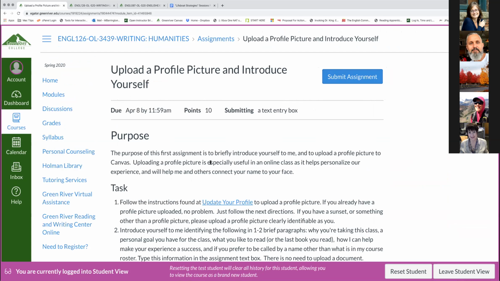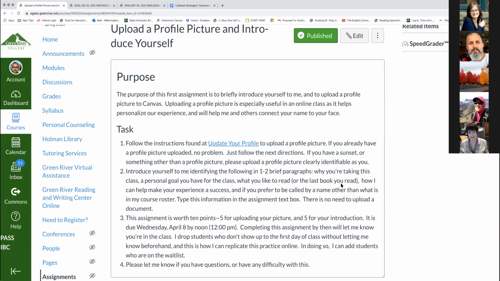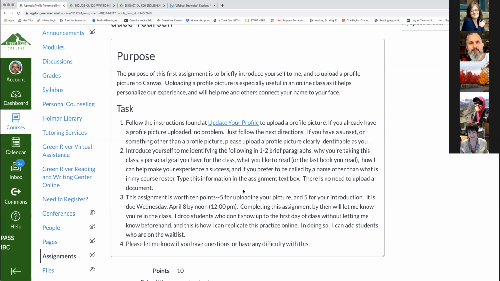And finally, now I'm at the first assignment. And so I thought I would back out or leave the student view for a second and talk about how I organize an assignment. I tend to want to use what's called the transparency in learning and teaching strategy, which I believe came out of some research at UNLV. And so I do my best to organize all of my activities around this idea of creating usually an overview, a purpose, a task, and then criteria for how they earn their grade. And sometimes I have fewer, but basically I always provide a purpose, which is the why, and then I have a task which I enumerate.